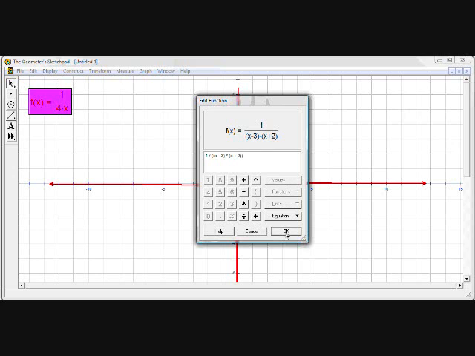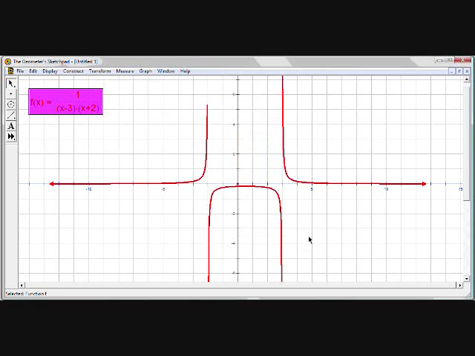So now when I graph this, I should end up with two vertical asymptotes, one at x equals positive 3 and one at x equals negative 2, because those are the two places where I would be dividing by 0 and have a problem with my graph. So let's see what this looks like. And there they are. I have a vertical asymptote here directing the curves of the graph at negative 2 on the x-axis and at positive 3. But notice that my horizontal asymptote hasn't changed at all. It's still right here at 0.